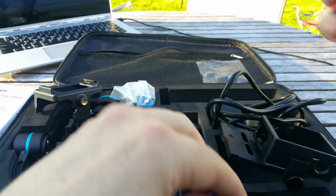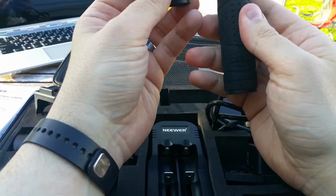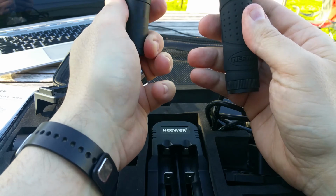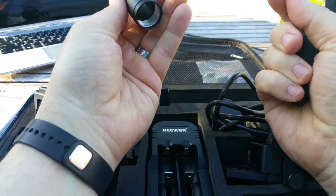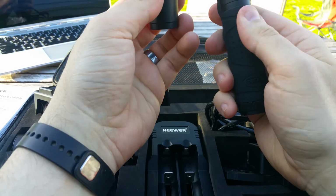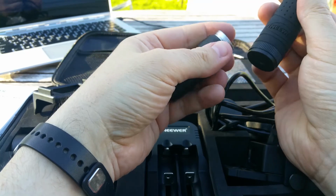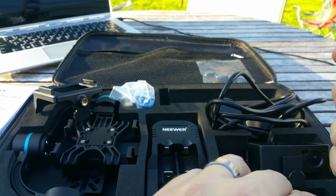And again, this is the handle. Now, there is an extender. I don't think I will be needing it. I believe also this lets you use higher capacity batteries, but the voltage does have to be the same. It looks like there's oil in the grooves a little bit there. So watch out for that. You don't want to get it on your camera lenses. But this unit can connect, might be right here. Yeah, it is. So you take the cap off for the batteries, and then you can extend the length of your batteries, which I think is nice.